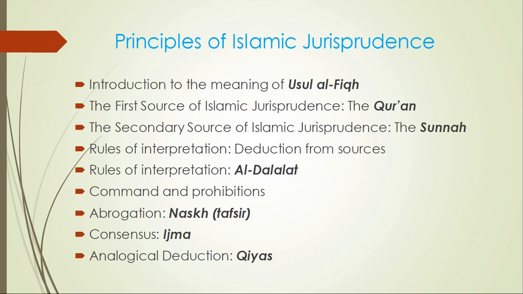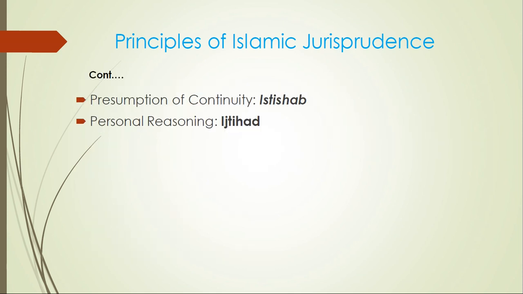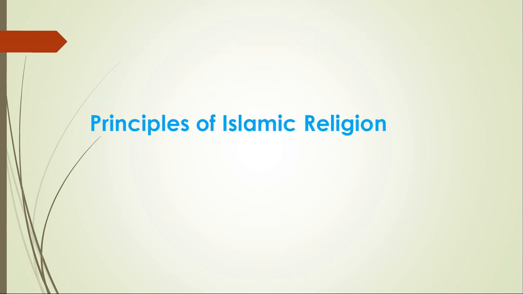And then we will look at the ijma, i.e., the consensus pertaining to the ruling from the people who know about jurisprudence. And we will look also at the analogical deduction, meaning qiyas. And later on, we will also cover presumption of continuity, istishab, and personal reasoning, which is ijtihad. Right.